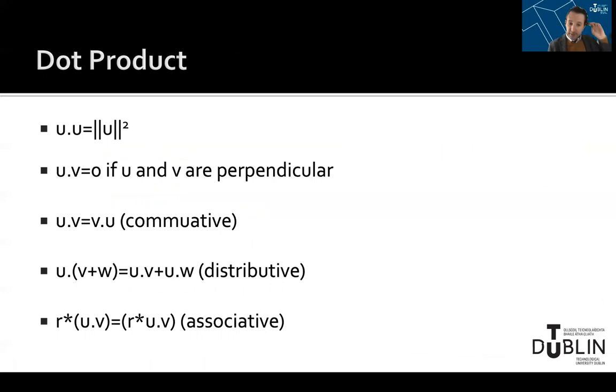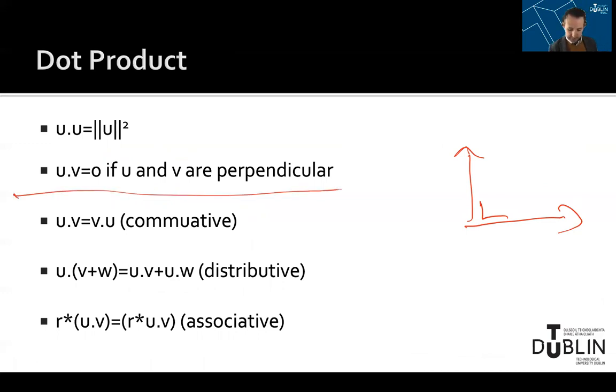Now, there's an interesting thing: if two vectors are truly perpendicular, at right angles, then the dot product is 0. This is a very important rule because what you're doing is you're projecting u onto v. If there's nowhere to project on, the answer has to be 0. So you expect the dot product to be very small if the angle between the two is very large.